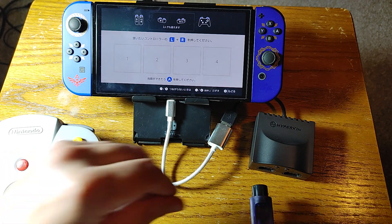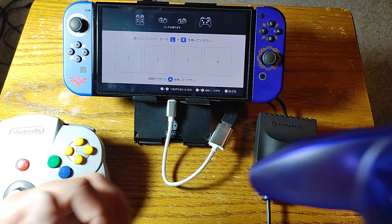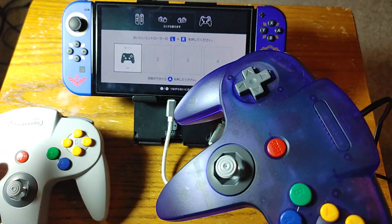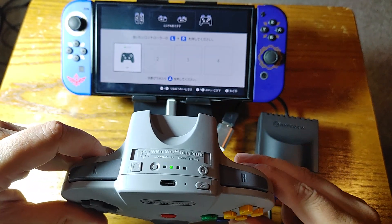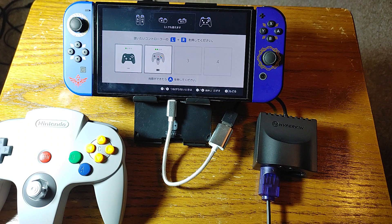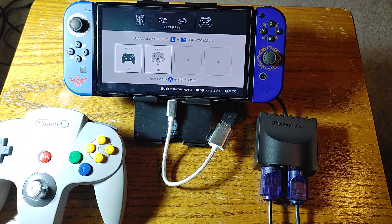Let's go ahead and connect the Nintendo 64 controller first — this is the Technogame controller, very nice controller. That's a very nice connection. Now so far nothing's showed up, so let's see if I push a button. It just shows up as a regular Pro Controller. You can see this one we connected shows up as a 64 controller. It's okay to show up as a Pro Controller. We'll connect the Nintendo Switch Online controller to a second player slot — so that's how it shows up. Now we've got two controllers.